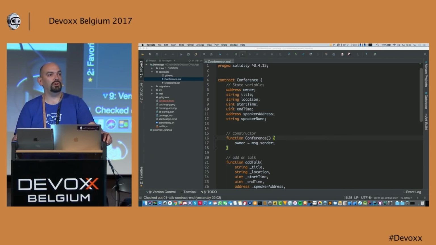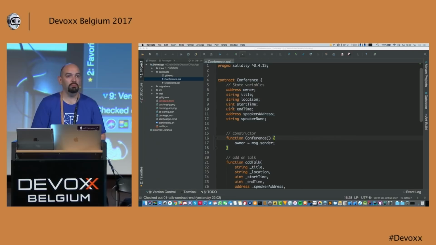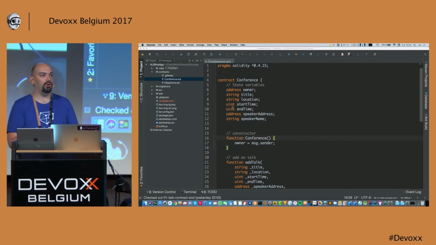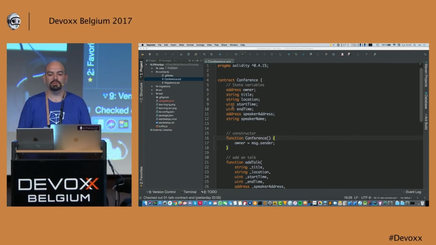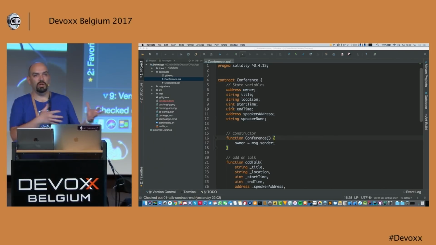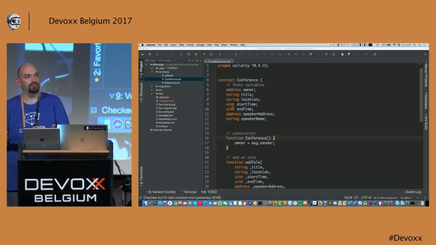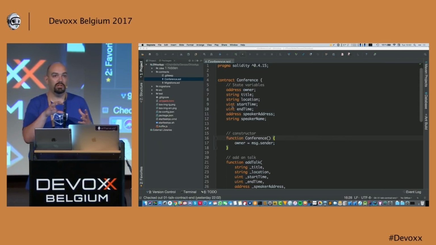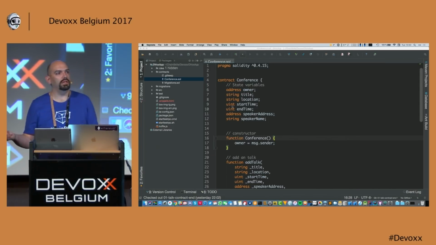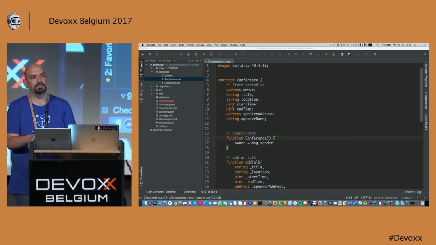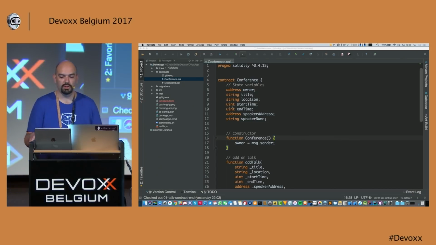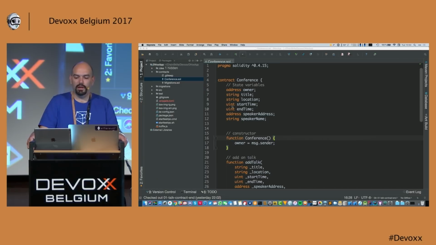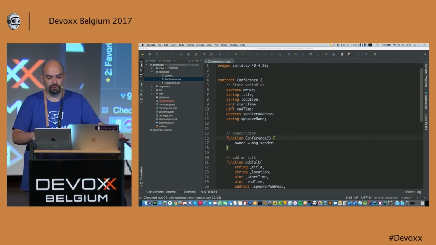Once you have unit tested your contracts, you can also integration test them. You can do that either on your own private blockchain, so you can create your own development network if you want, or you can do it on one of the public test chains. In addition to the main chain, Ethereum has a certain number of public testnets that you can share with everybody. When you deploy something in there, the Ether is not real, again. It's fake money, but still you can deploy your contracts there and share them with your friends for user testing, for example. And now what we're going to show you is how to do it on TestRPC.